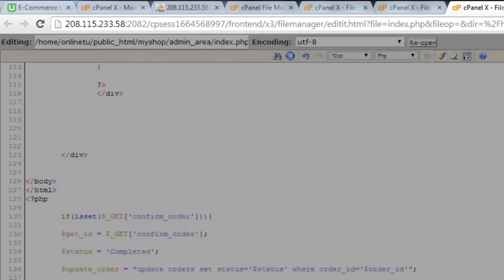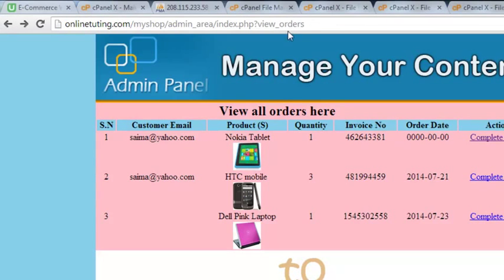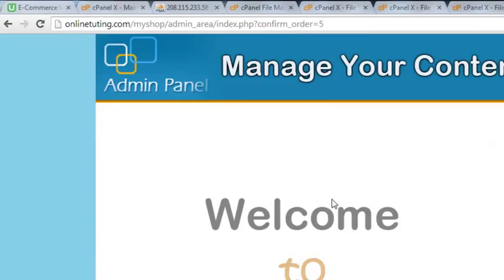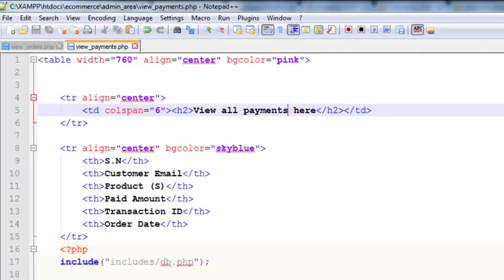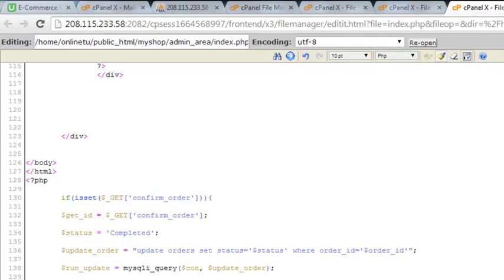Once again save. Now come back and we will refresh the page, say index.php confirm underscore order 5. If is set dollar underscore get confirm order get ID.